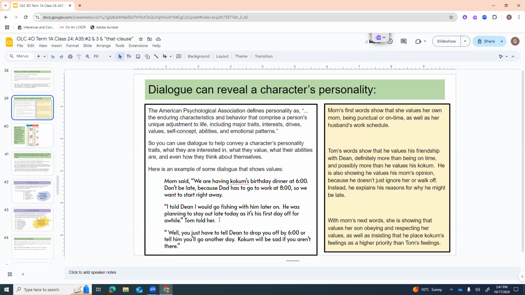Dean is being very honest. He's not being sneaky or deceptive. Depending on the parent, some parents might feel like he's talking back and being rude. But I would say he's not being rude or defiant because he's not swearing or getting mad or yelling. He's just explaining things very straightforwardly. So I think he's being reliable and trustworthy, right? So just like these words are showing what they value, those words are also showing a little bit about their character or their personality, what they're like inside.